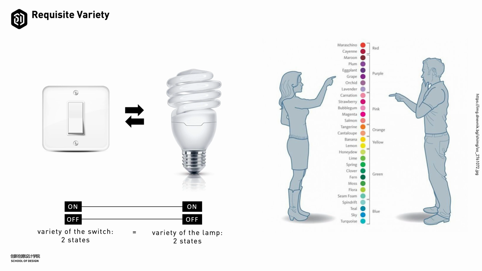It's by definition that the variety I have and the variety another person has on a certain topic is different. This is why we have so many misunderstandings in design tutorials. And the key is to understand that those are not bad mistakes. They are productive errors that we can harness. I've got this over there, a conversation between two people. In this illustration, they have vastly different variety in their color vocabulary. So they will start to misunderstand each other. But maybe that can give them new ideas.